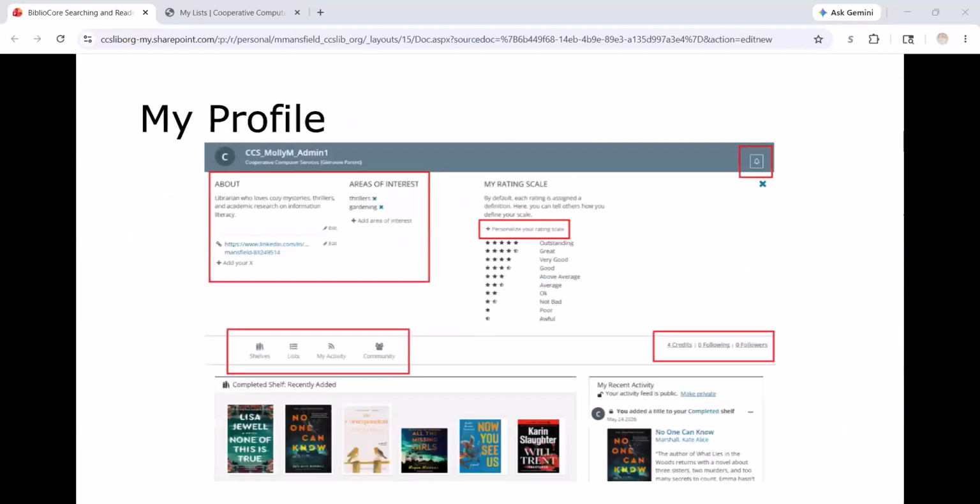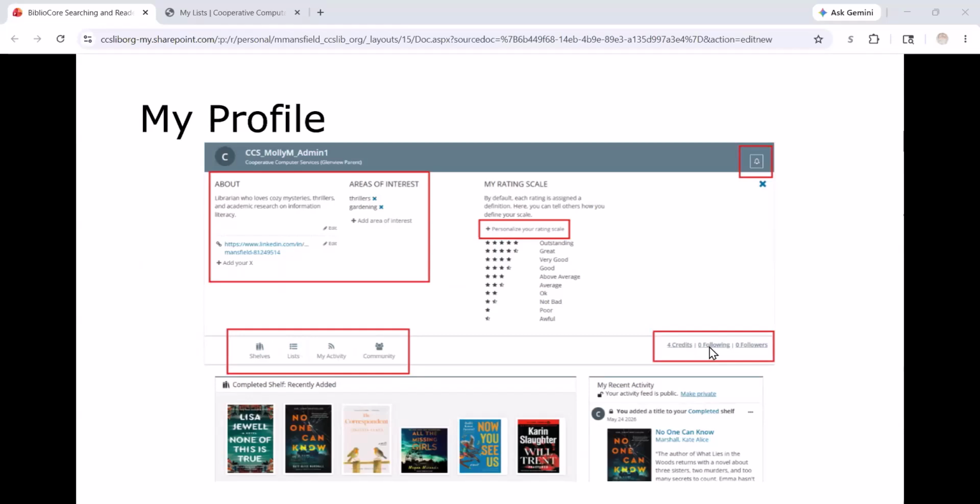And then my profile. This is where you can get specific about your stuff, but you can also help your readers and your patrons understand how to interact with this tool a little bit better. Within my profile, you can give some about and some interests if you want. This is where they can see their shelves and their list, their activity. They can also see their community credits.